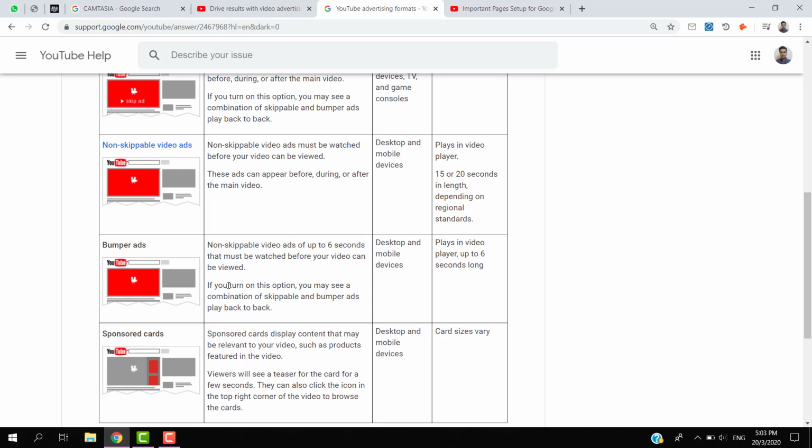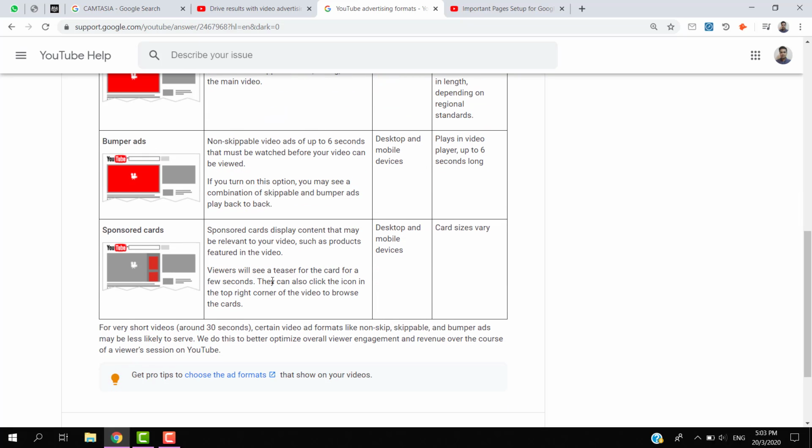This campaign only plays on desktop and mobile device, and plays in the video player up to 6 seconds long. You cannot make a video longer than 6 seconds. So this is called bumper ads. Anytime this can appear in any YouTube video, and the audience has to watch this ad. And this is also a high CPC ad, and you have to pay much for these ads.